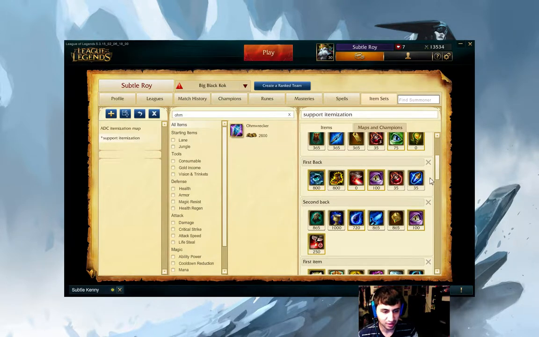And health and mana pots. Health and mana pots are the difference between winning lane and losing lane. That's just as simple as that. You always buy health and mana pots every back.